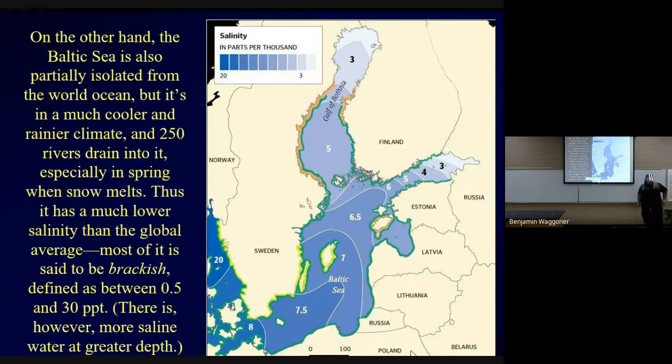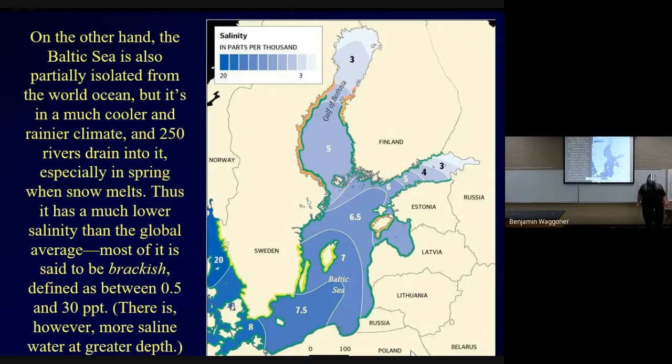And also the Baltic is, again, not fully, well, I don't want to say not fully connected, but there's only a narrow connection between the Baltic Sea and the North Atlantic. Right up here, this little strait between Denmark and Sweden called the Kattegat. And if memory serves, it's also kind of shallow right there, and it's rather tricky for navigators because you have shifting sandbanks and things like that. So the Baltic is kind of semi-isolated.